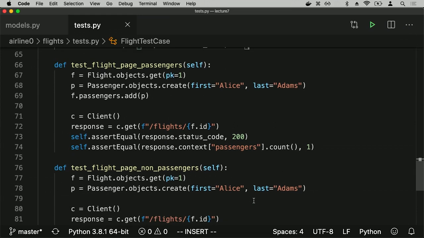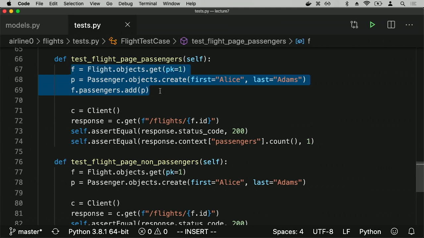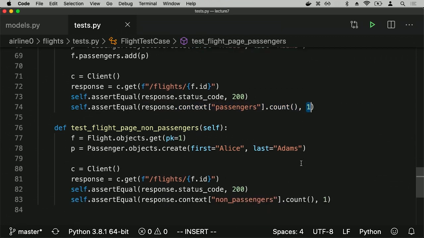And finally, I can also check various different contexts for things about the passenger page. In this case, I've added some sample passengers to the database. So inside of my tests, I can manipulate the database as well, adding data into the database and checking to make sure that when you count up the number of passengers on a flight page, that is going to be like the number 1, for example.